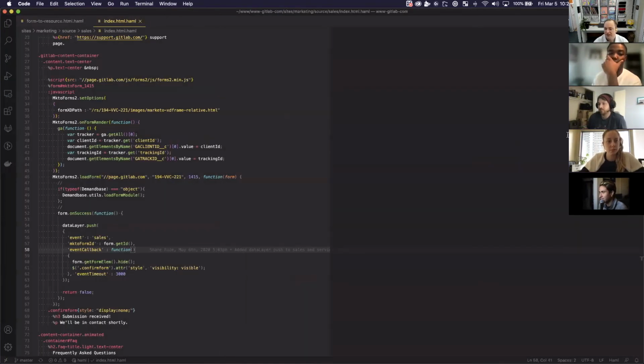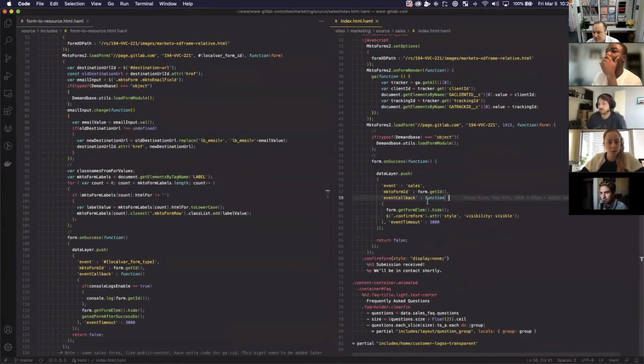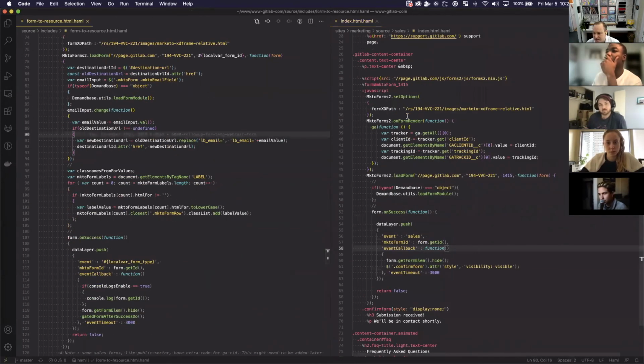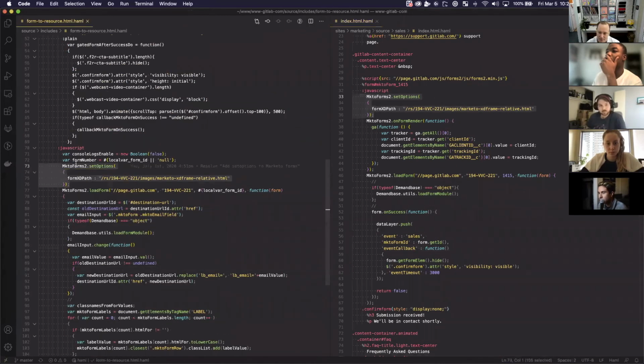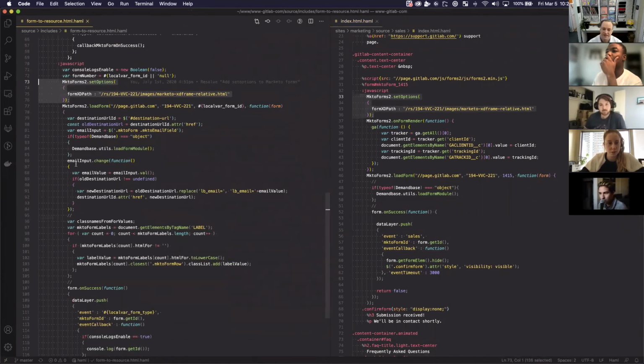You can see that right now it's got the set options here. Not all of the forms have that. This one has Demandbase. Not all of them have Demandbase. Not all of them need Demandbase.